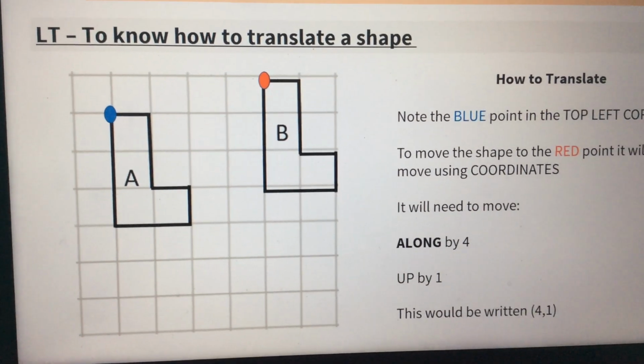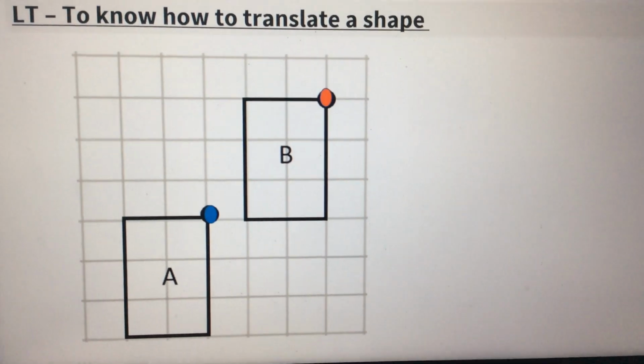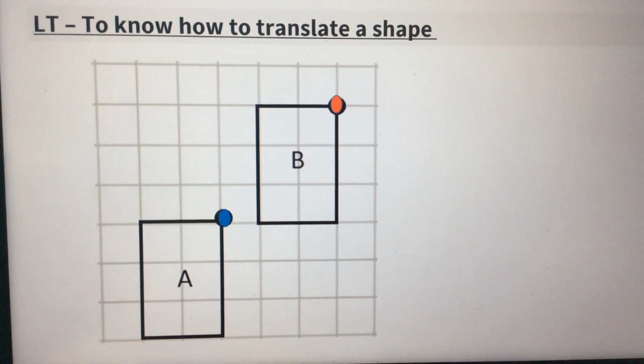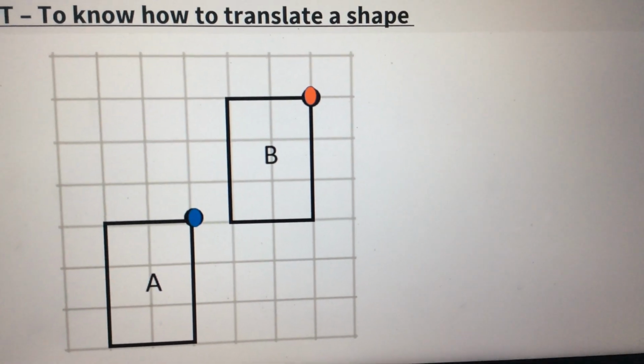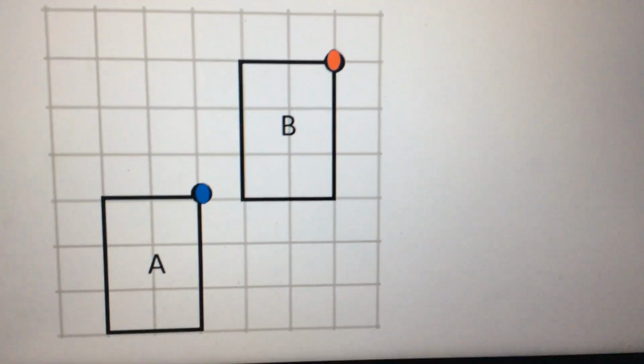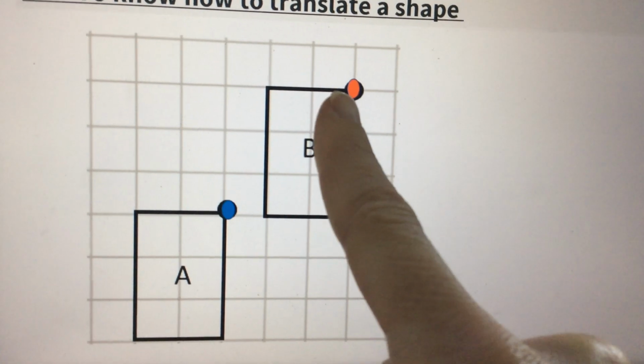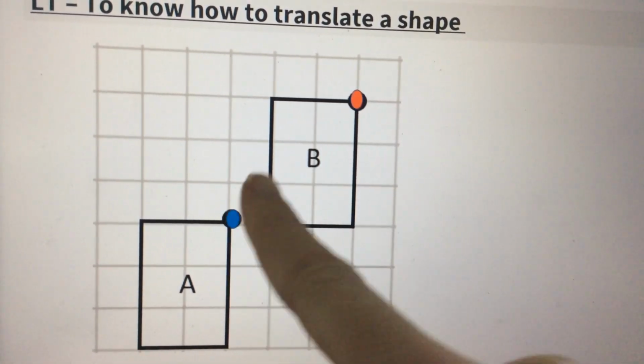Okay, so let's have another go. Here we've got shape A, and we need to move it to where shape B is. So we need to find the coordinates to show how it has moved. Again, we're going to start with one of the vertices, one of the corners, and we're using the same corner for both.